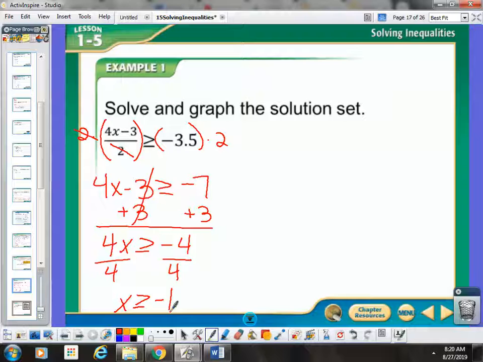I'm going to set up my number line to graph my solution. When you do your number lines, I really haven't said much about those, but put several numbers on there if you would, please. Don't just put negative 1. Put a couple numbers, maybe before or after, just more than just negative 1 if you would, please. Should we use an open or a closed circle there at negative 1? A closed circle, and we know that because it's equal to. And what direction is our graph going to go? To the right.